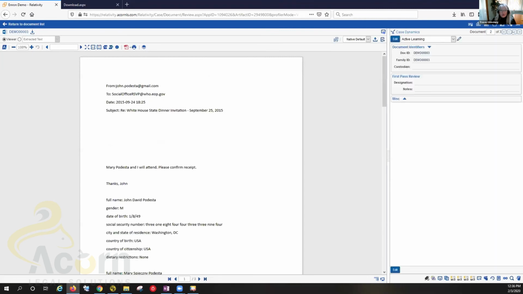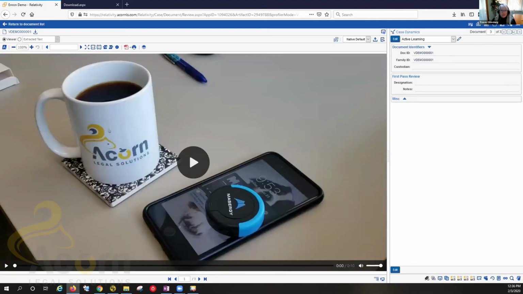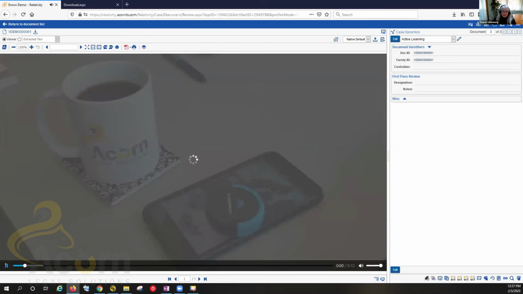I'm going to scroll through the rest of the documents in my folder. And then this one is a video, which brings me to the next user interface enhancement that has been added. And that is support for audio and video. So if you have audio video in your collection, which a lot of them do, there are only certain file types that are supported, and it also varies by browser. But typically the ones we've been seeing are a supported version. So we have this one, I'll play it for you. And it's buffering.